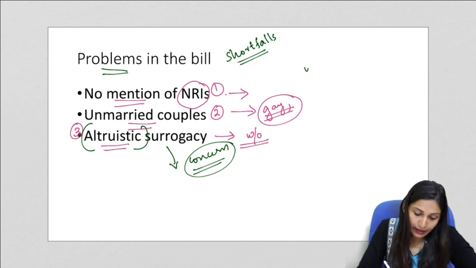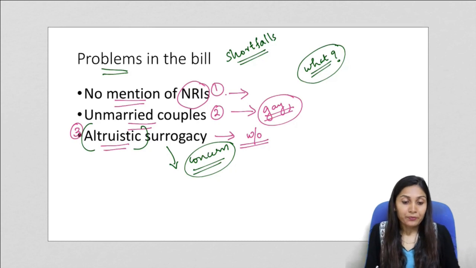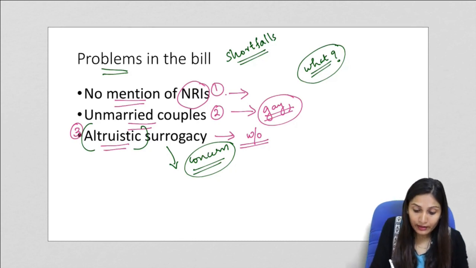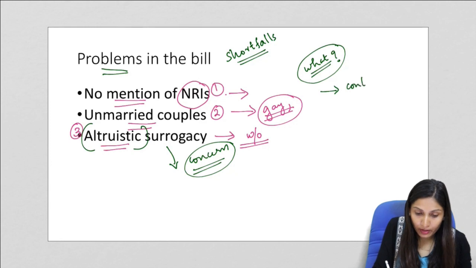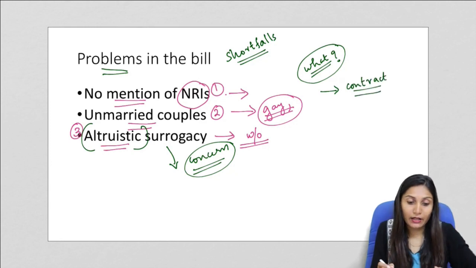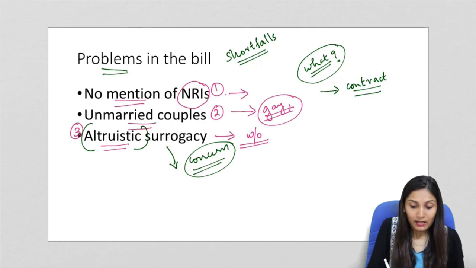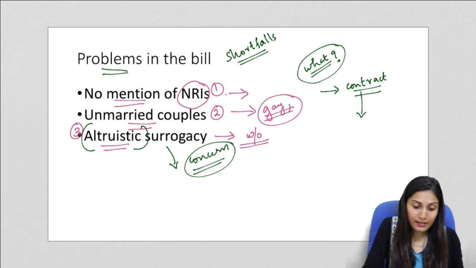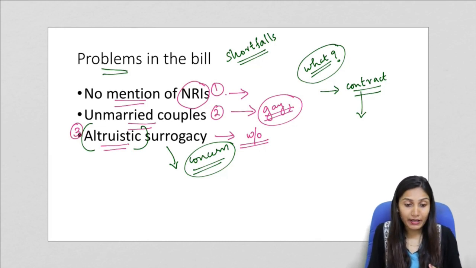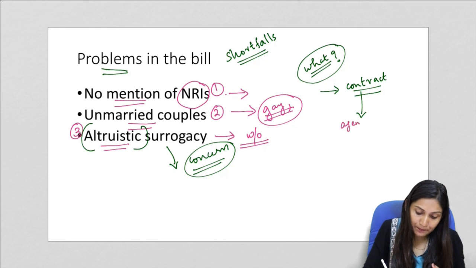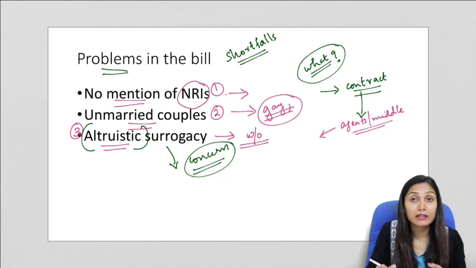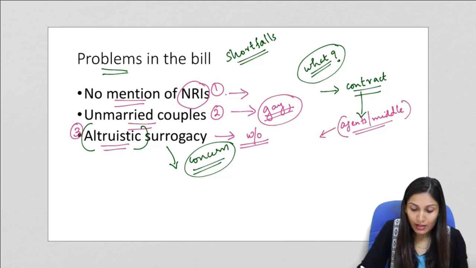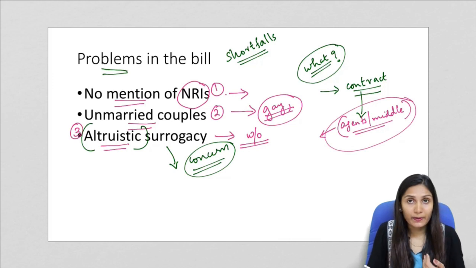Now, what is required to stop commercial surrogacy in India? All that is required is legal backing in order to promote contracts that are signed between the surrogates and the commissioning parents. This is because in many cases we see that the surrogate mothers are exploited by the agents, the middlemen, etc. The agents and the middlemen play a very important role here, and mostly the surrogate mothers are exploited by them. So in order to regulate this, there should be certain provisions.